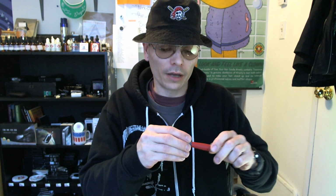Keeps it all ready. And also, when you put in a brand new tank, like you're just filling it up and whatnot, put a new one in, before you start using it, just give it a couple without pushing the button, and again, that will get the liquids flowing, get it all primed up and ready for you. And you'll find, just by habitually doing those things, you will get a much longer lifespan out of your eGo-T atomizer, whether it's a regular one or a low resistance one.